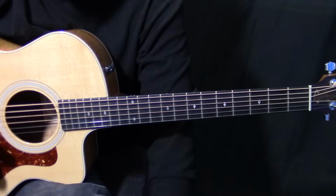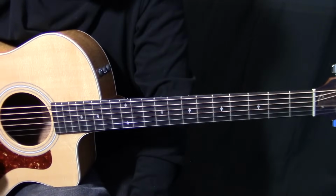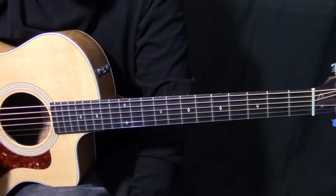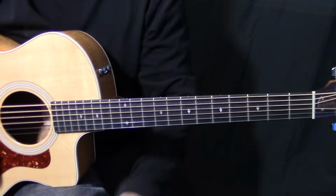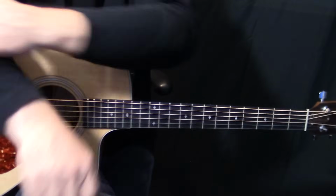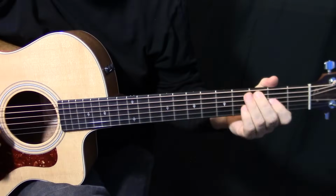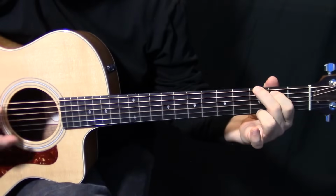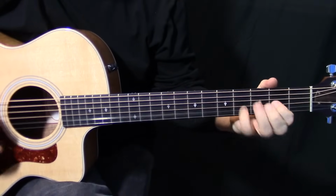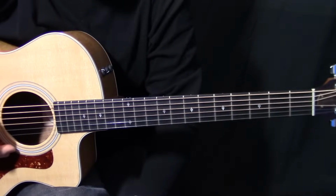There's a lot of other stuff going on with the electric, but I may do that in a separate lesson. But to me, and I think to most people, the beginning, up until the electrics start coming in, is kind of the coolest part of the song. And that's a lot of fun to play, too. Especially if you got a buddy or something that plays. You get two guitarists playing that, it sounds really, really nice, okay?